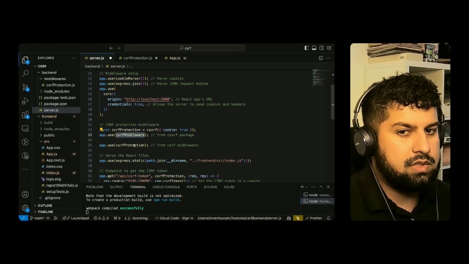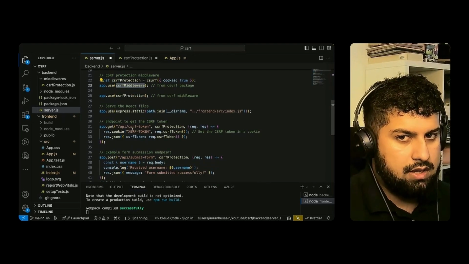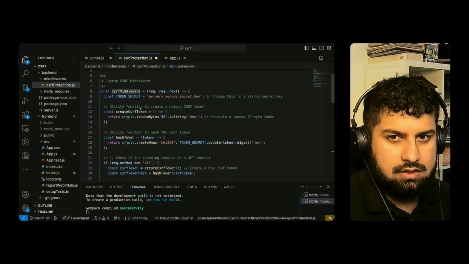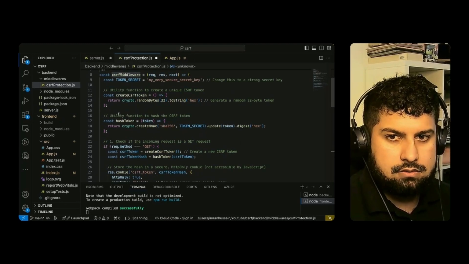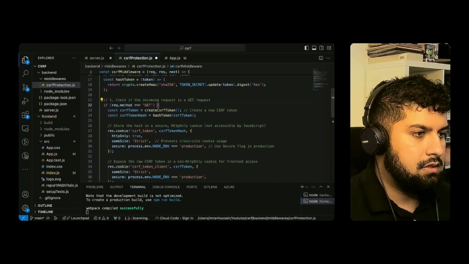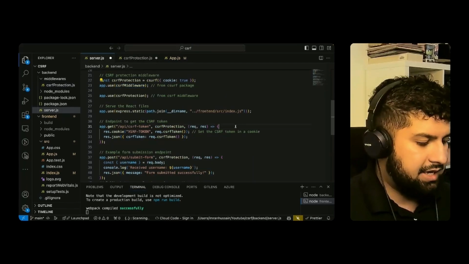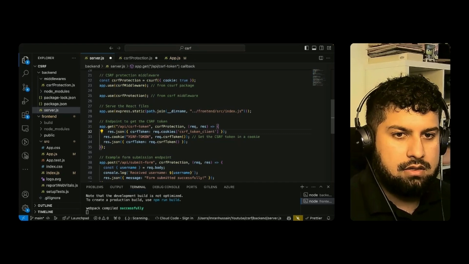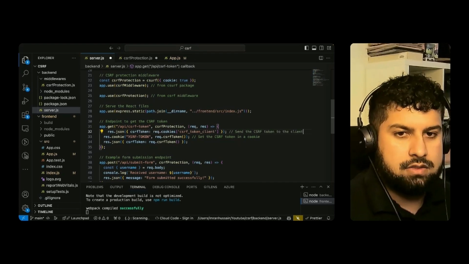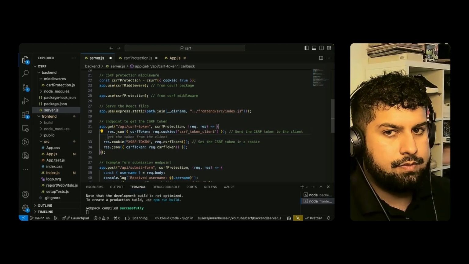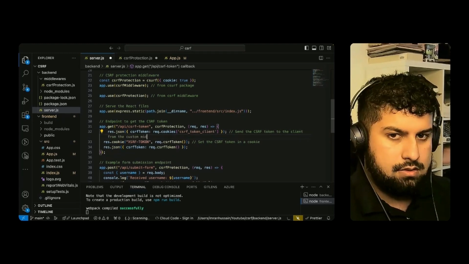So now we've done that, what we do in our first endpoint, the get part of it. So in here, we have the get. This method over here, we essentially want to pass in the get to the client. So again, you can paste this in, which sends the CSRF token to the client from the custom middleware.